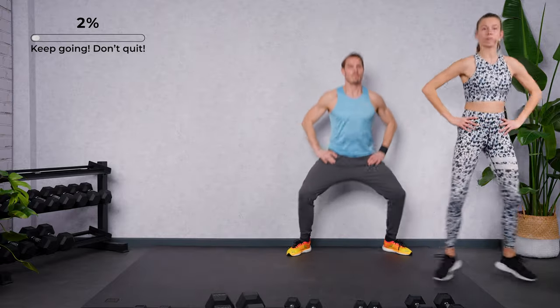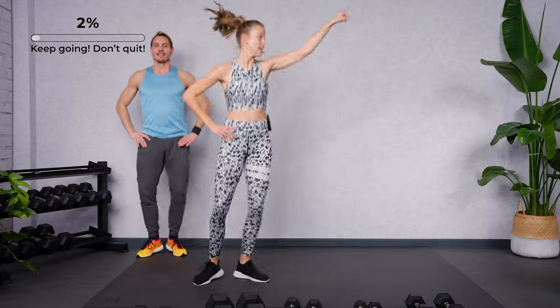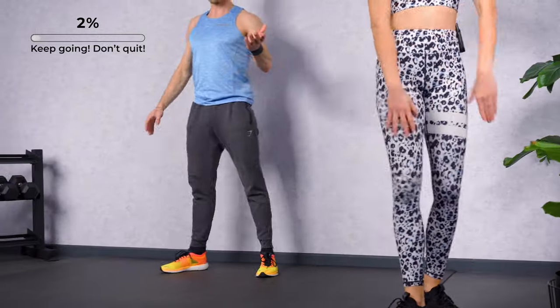Deepen the grand plié. Push your knees to the side. Out, in. And that's it. This was the first exercise.